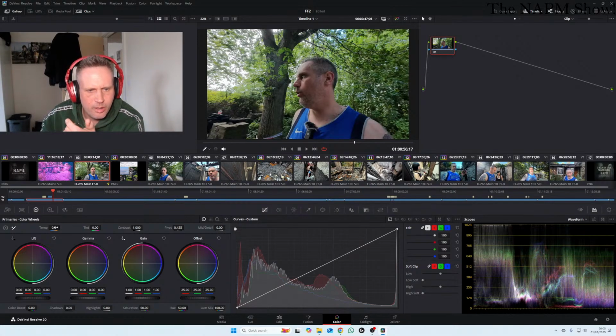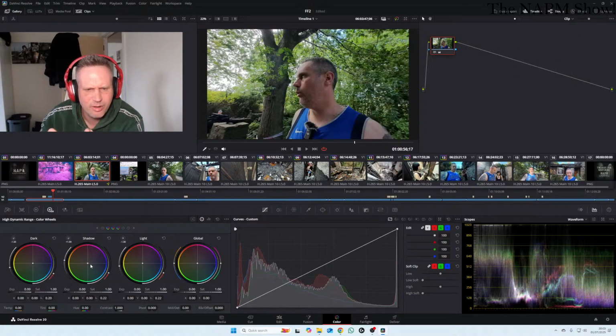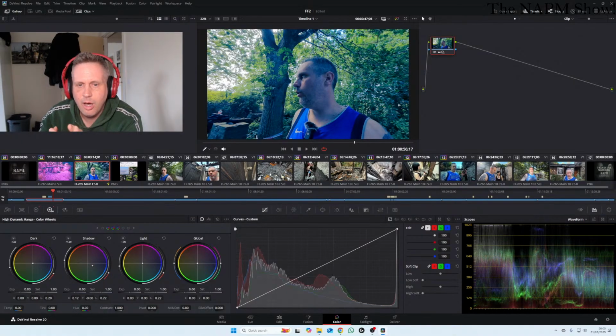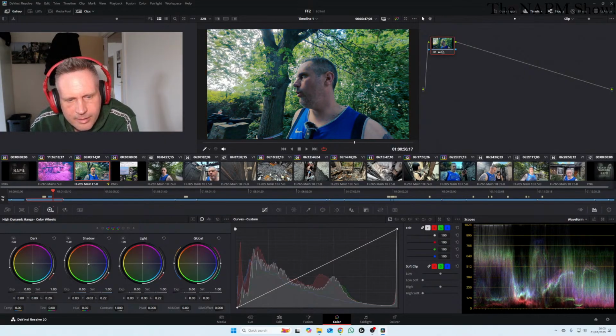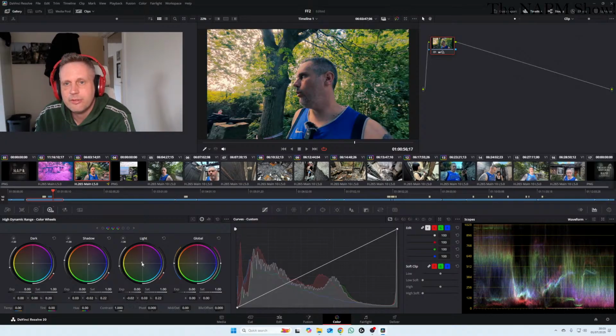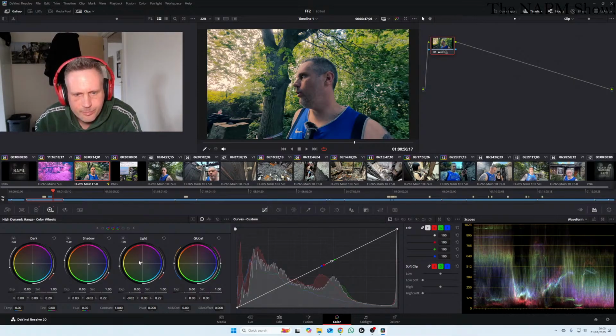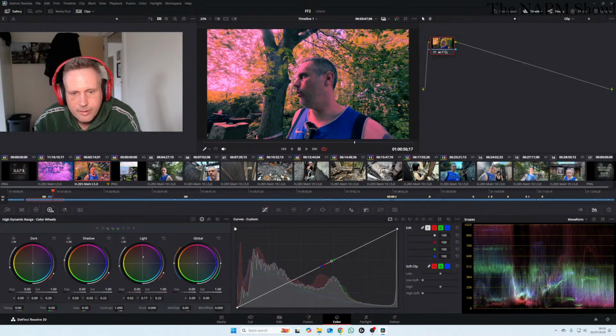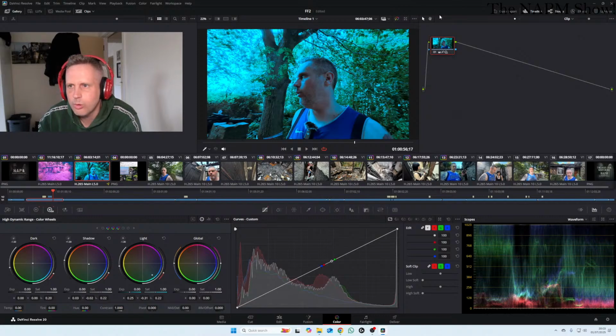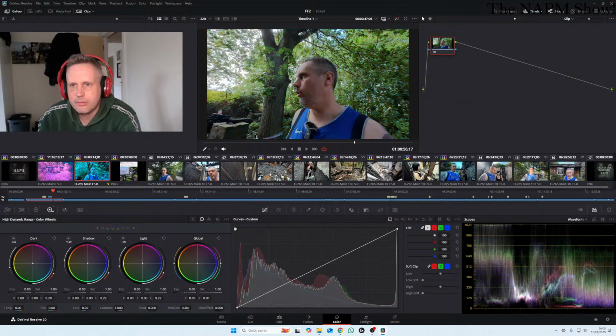I don't even know what you mean with colour temp. Should we try? Let's try 50. I really don't understand this. And you've got an HDR mode as well. Like, what the fuck? Like, look, you can go shadow. Oh, here we go. Now we're getting somewhere. Light. Okay. Yeah. So if you look up here, see here, that'll adjust that. Watch. See it. So you can even do that. Right, let's just quickly reset that before I break it.